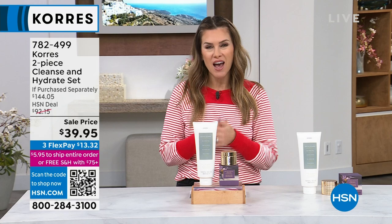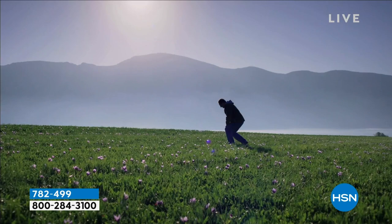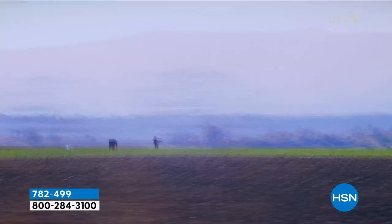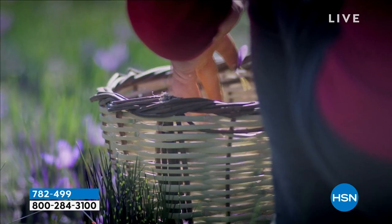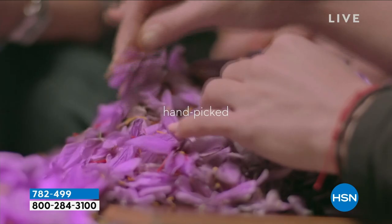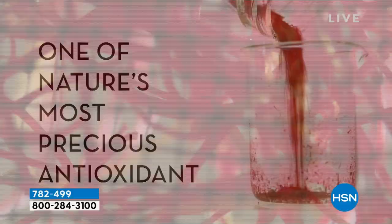I want you to hear a little bit more about this Golden Crocus flower. Earth's gold — nature's most precious plant. The saffron flower, also known as the Crocus flower, grows in Kozani, North Greece. A unique flower with potent power hidden in its red stigmas, farmed organically by locals who carry this century-old tradition. Blossoming once a year for two weeks only, turning the fields into an endless purple veil. 150,000 blooms handpicked by the villagers during the harvest yield only a kilo of Crocus stigmas — those stigmas give us this precious, immensely powerful elixir.